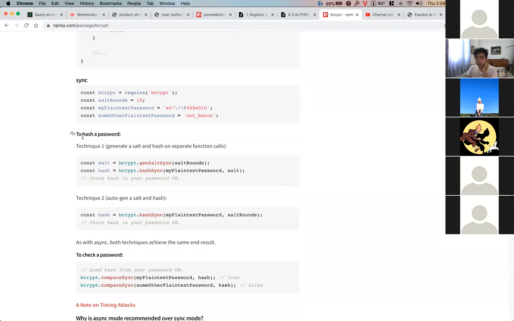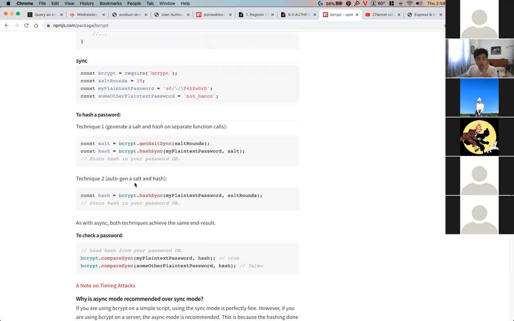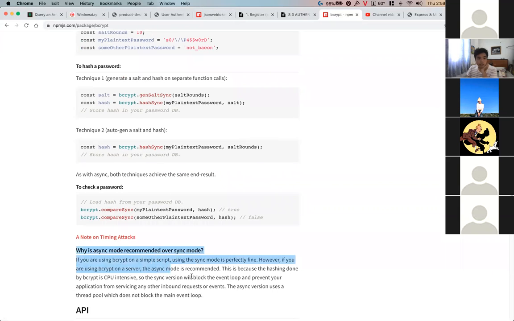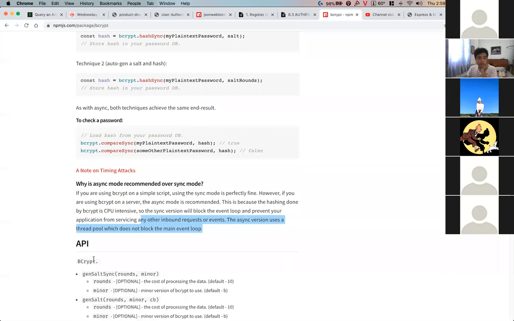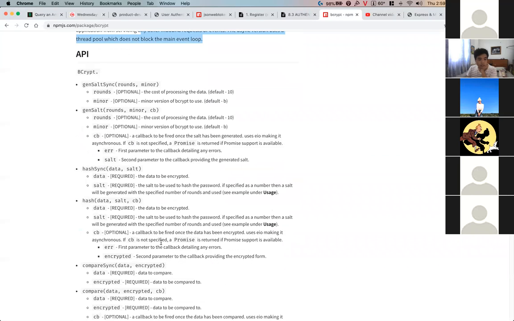To hash the password, okay. A note on timing attacks. If you are curious how it works, let's see.